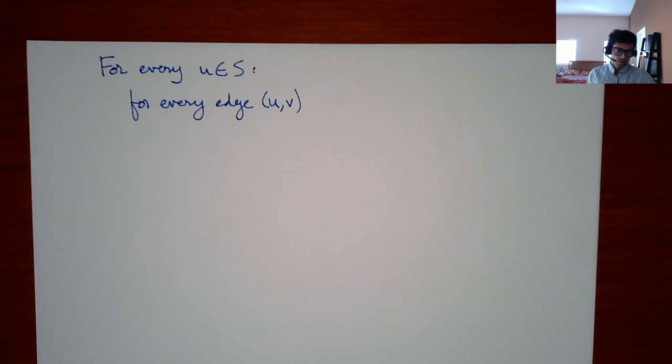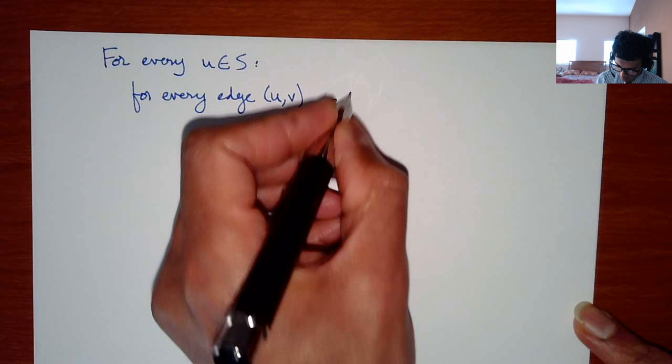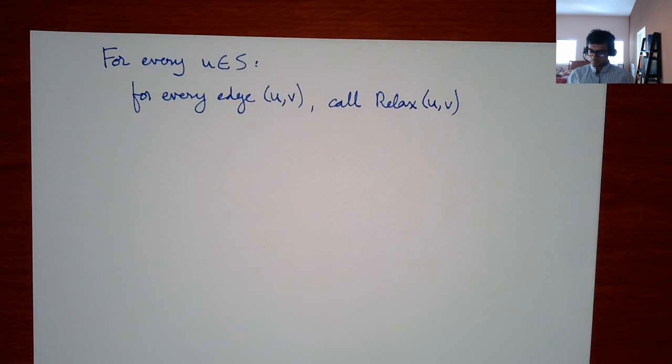For all the edges UV, I could call relax UV. So this is going to work. And this is going to save you on some calls. Instead of doing it on everything so far, you only look at the edges in the frontier and you only make calls on that.